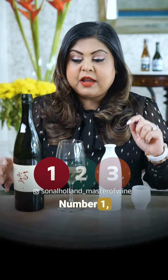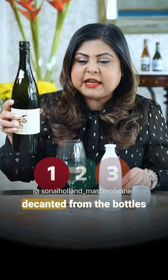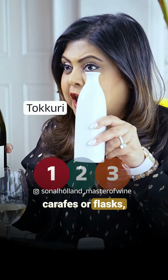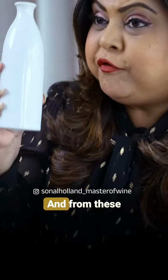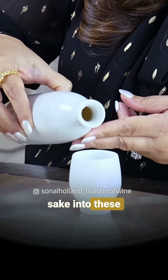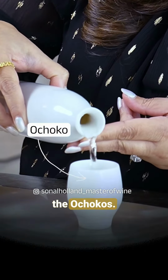Number one, sake is generally decanted from the bottles into these small carafes or flasks, which are called tokkuri. And from these little flasks, you can pour the sake into these small cups called ochokos.